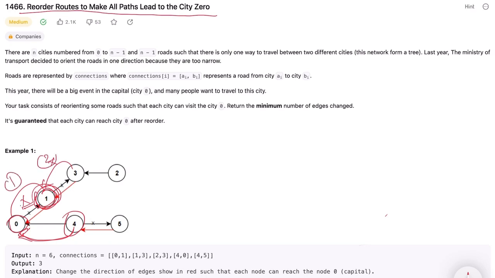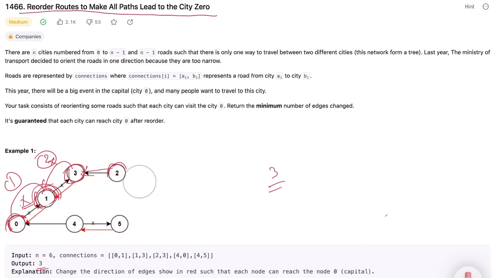This is 1, this is 2. Then move on to 3 and find out the neighbors of 3. In this particular case, 2 is the only neighbor and there is already a path available. We don't need to make any changes. And come back to 0 and then see from 4, can I reach 0? Yes, you can reach 0. There is already a directed edge. Then go to 4 and explore its neighbors. In this particular case, the neighbor is 5. And from 5, we can't reach 4. Since we can't reach 4 from 5, we have to make one more change here. There are 3 changes we have to make. Finally, the answer we have to return is 3.